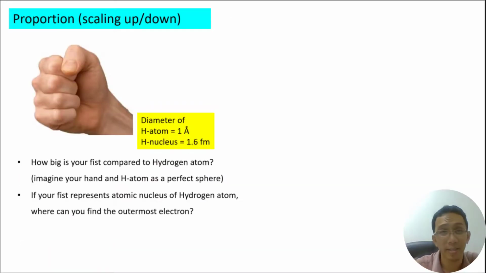Let's do some exercise here. Pause this video and try to solve the problem first and then compare your answer afterwards. So this question is about proportion or scaling. We did scaling up using a cube before. We also learned about unit conversion, prefix and sphere formula. Necessary dimension is also given to you in this question. So you should be able to solve this question.